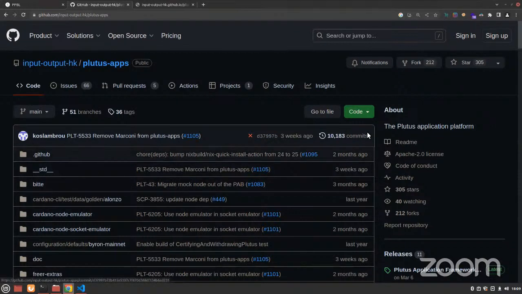So the first step of your project is actually setting up your plutus-apps. Of course you need to have a place for plutus-apps, but you need to have a clear mindset about what development stage of plutus-apps, aka IOG, you want to use.